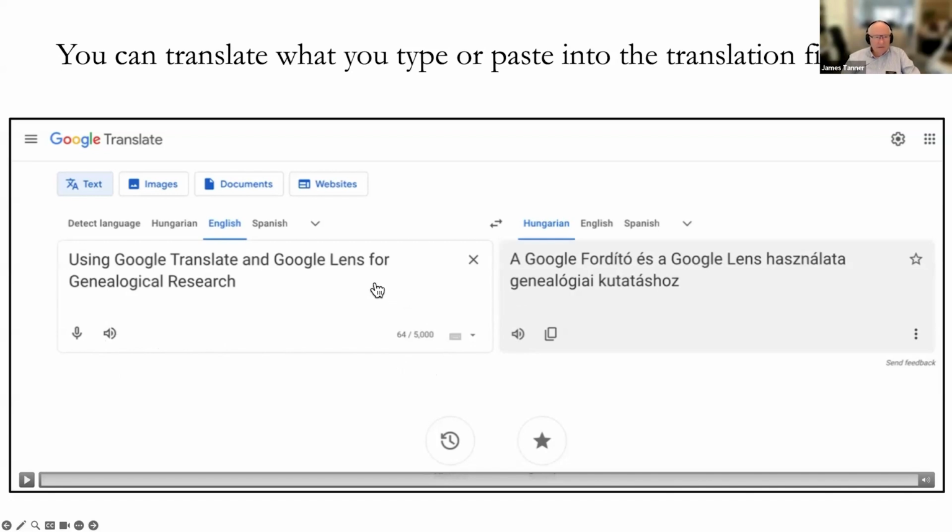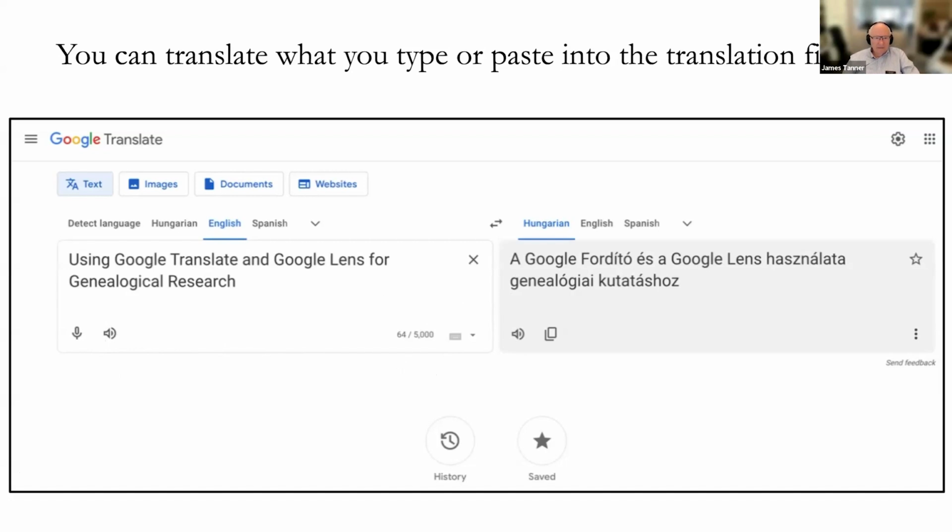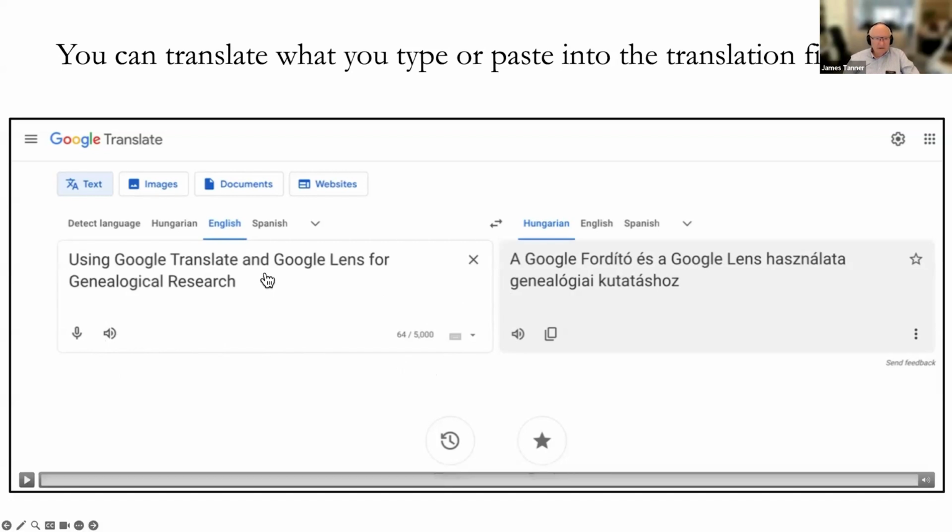You'd have to make sure that you can speak clearly enough to get a good transcription of your speech. But over on the other side, if you wanted to hear what it sounded like in Hungarian, you can click on the little speaker icon here and be able to hear it in Hungarian.